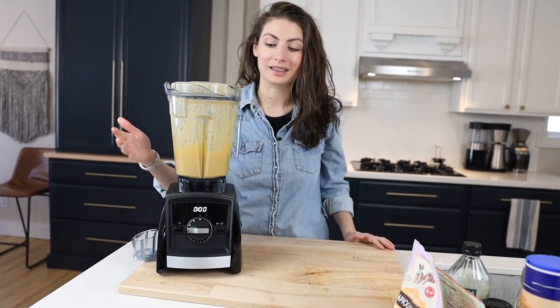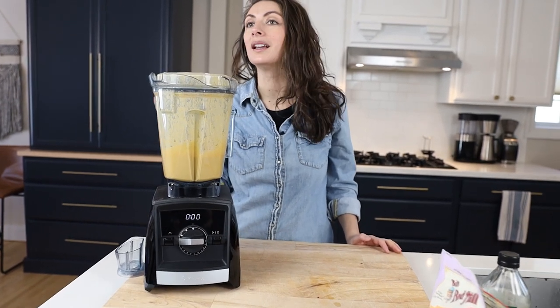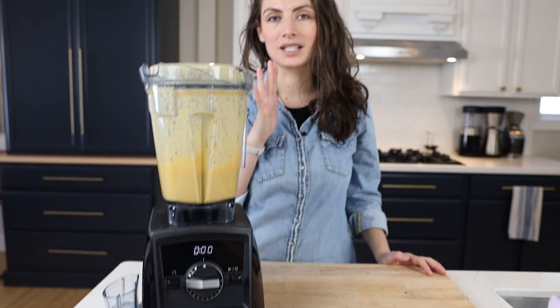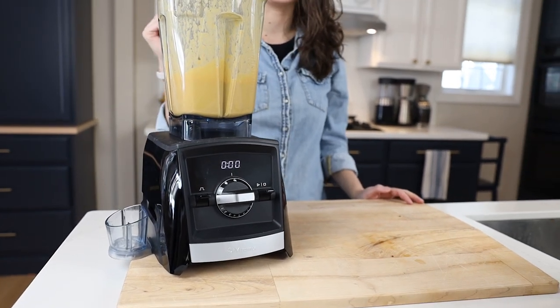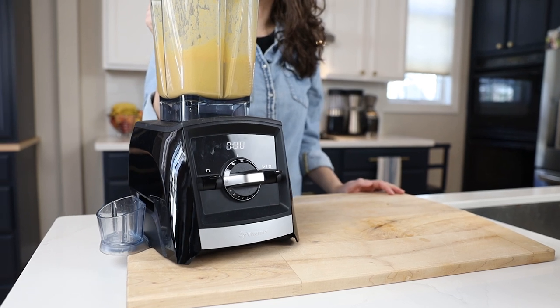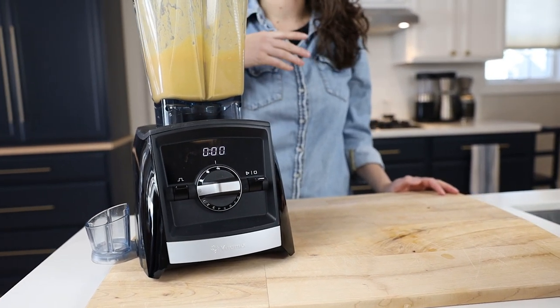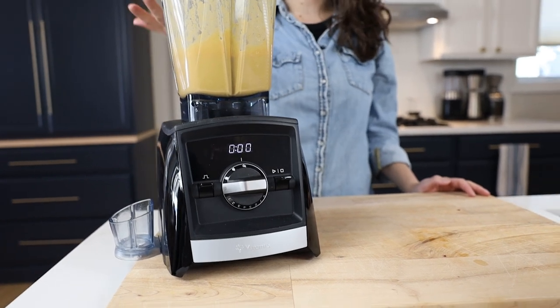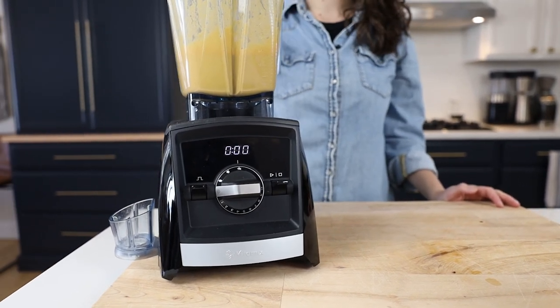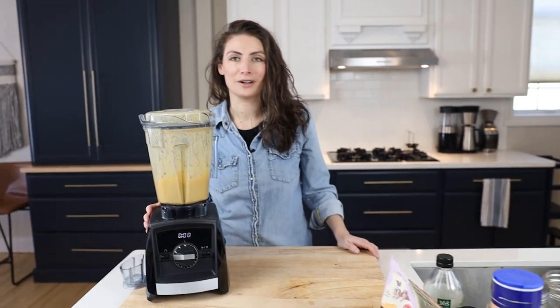So we've got the A2500 so that we can show it, we can demo it, we can show people how to use it, because it is just as good as the one behind us, just with less bells and whistles, like I said. So you kind of have to think of us like the people at a state fair that you see showing and demoing the actual machine. We're just doing it on YouTube instead of at the fair.